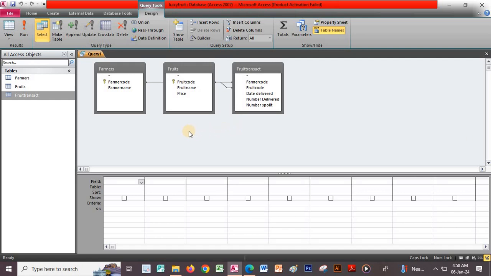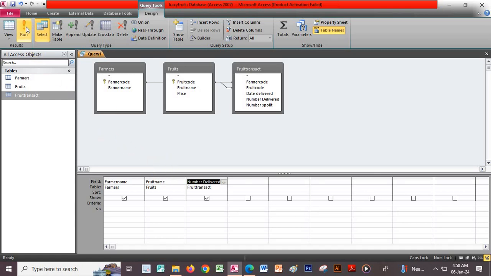So they say create a query to display farmer name, therefore you double click the farmer name, then fruit name, you double click the fruit name, then number delivered, you double click the number delivered to have those three field names.